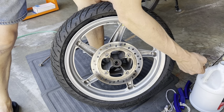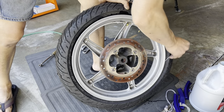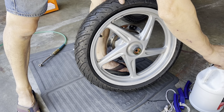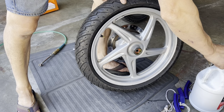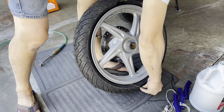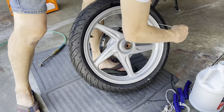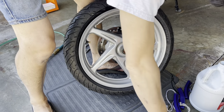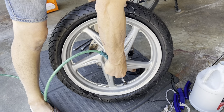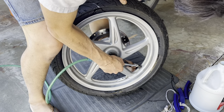Hopefully this works. I've actually never done it this way before. I can barely get the tire lube in there. That's the problem, is getting this tire lube in there. One side. Okay, hopefully that's enough. Let's try it now. Let's see. There it goes. Yep, pop both sides. Good.